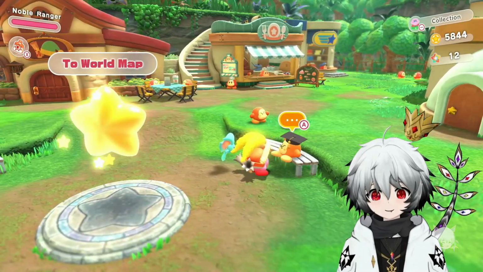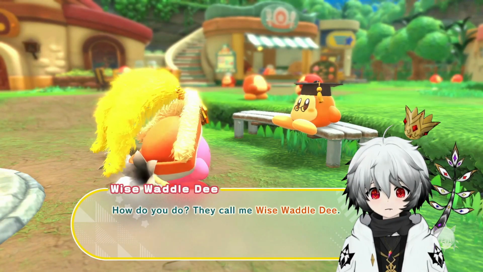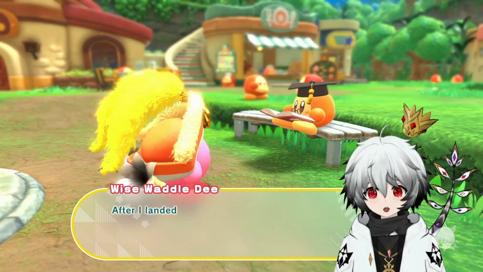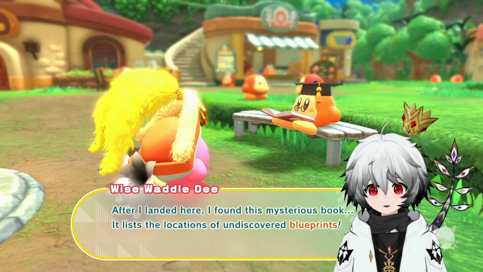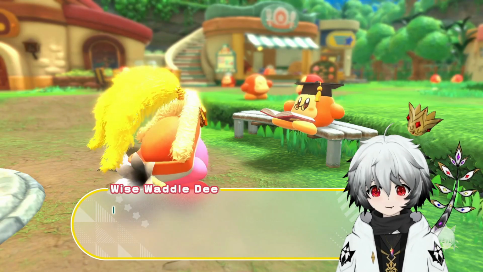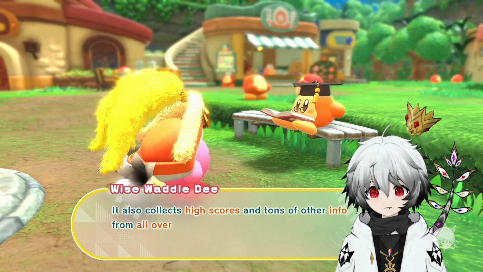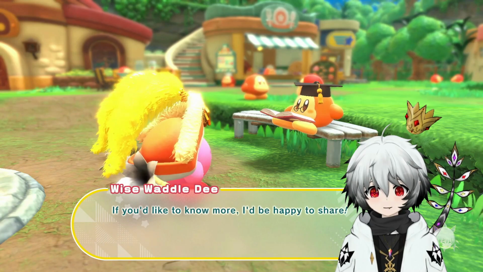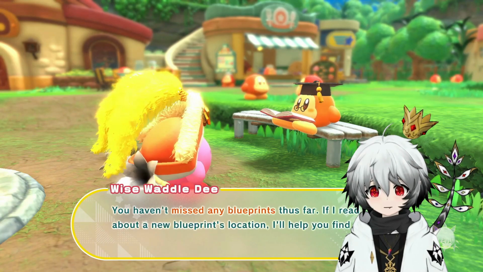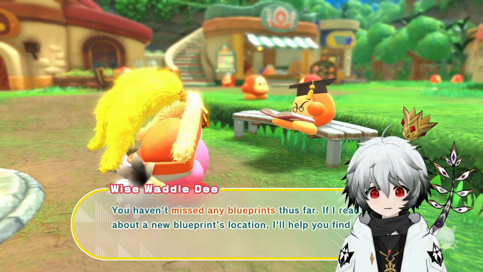Alright, Wise Waddle Dee? How do you do? They call me Wise Waddle Dee. After I landed here, I found this mysterious book. It lists the locations of undiscovered blueprints. It also collects high scores, and tons of other info from all over the world. If you'd like to know more, I'd be happy to share. You haven't missed any blueprints thus far. If I read about any new blueprint locations, I'll help you find it.